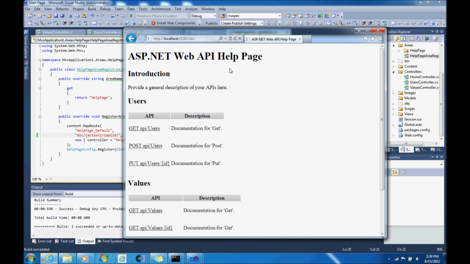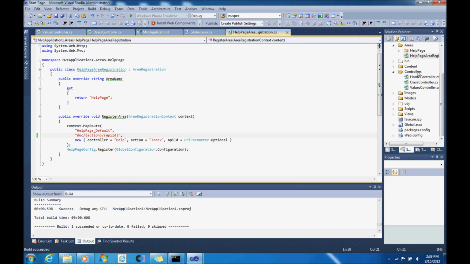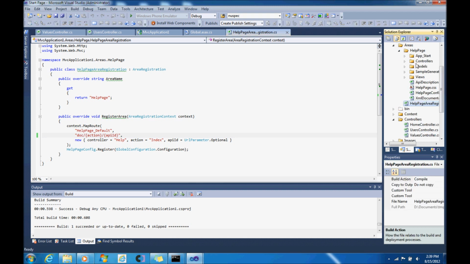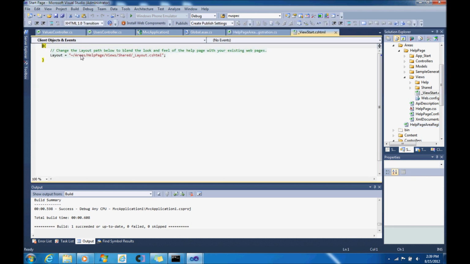And you can customize the UI using the MVC and Razor view engine. We're going to show you something pretty quick here. Just by going to the help page view, and what I'm going to do is I'm going to change the general layout. I'm just going to point this layout to the shared layout.